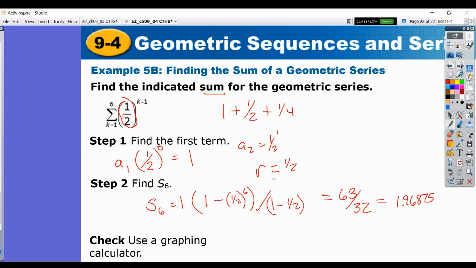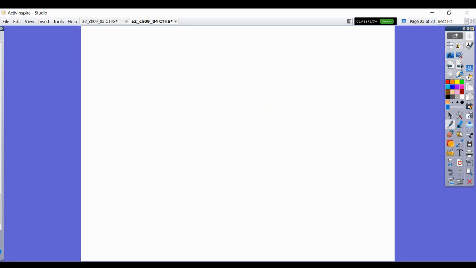All right, and that concludes our lesson. So you've got sequences and series. There's all different kinds, Fibonacci and others, special ones, but the ones we're focusing on are arithmetic and geometric. Make sure you know how to use your calculator if you want to. It is not required for this section. And make sure you have that page of formulas printed out. That would be very helpful. Good job, and thanks for finishing Chapter 9.